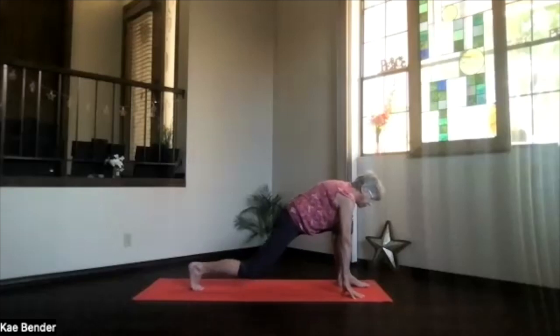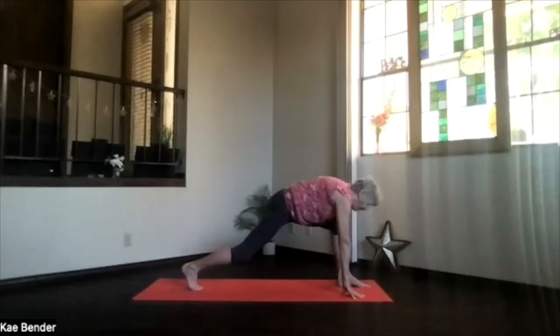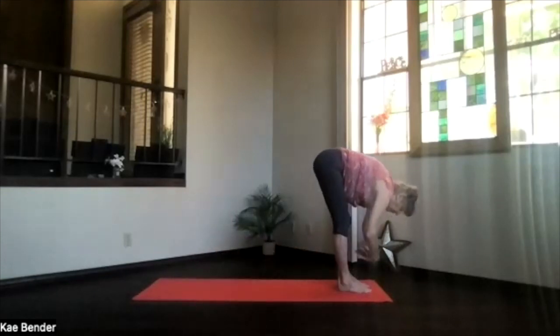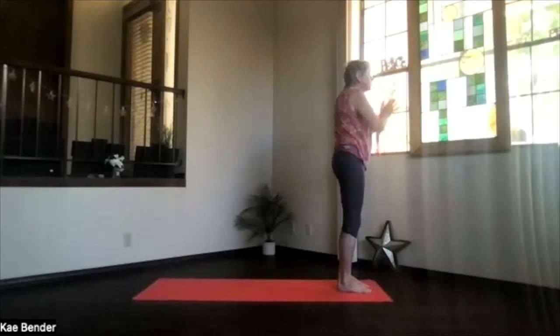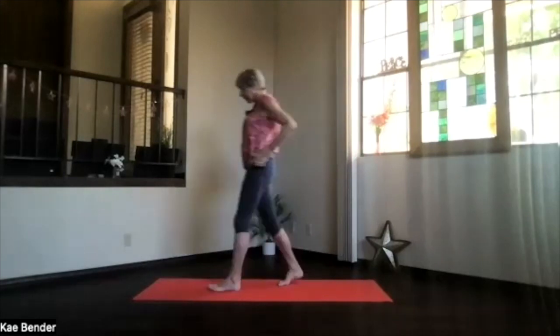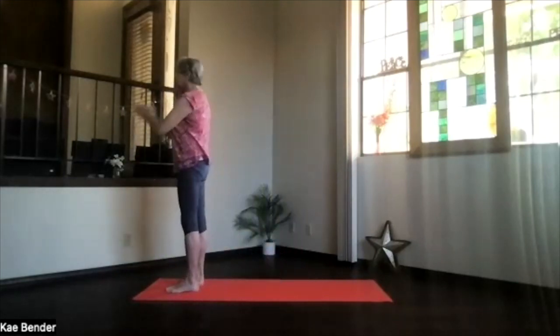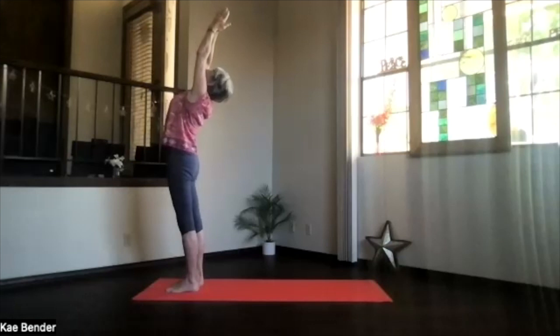Tuck your toes and come onto the ball of the foot, base of the toe, and press back through your heel. Keep the hip low as you do that. And then twist forward into ragdoll, releasing that hip, relaxing it, palms together, inhaling to your heart, to the ceiling, into a little back bend. I'm just turning around so you can see what I'm doing on this side. So lift your heart, shoulders down.